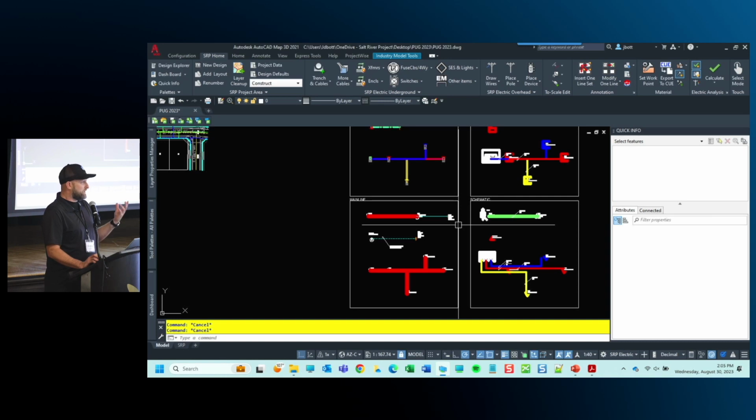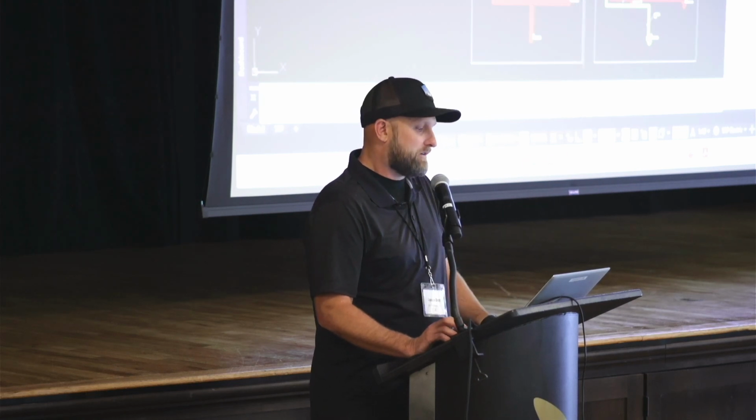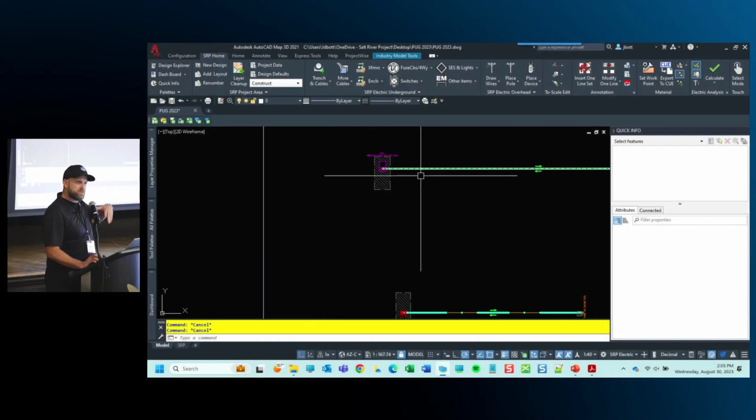Obviously, we would create title sheets. We have some automated stuff to put in title blocks and stuff like that. And then I just got to create viewports, pulling all the stuff from the project data on there. We don't have the tie to the Maximo yet, but we have all that information. And then there's all my prints. I don't have to worry about it. Our 2-scale pad details you guys saw, that's all based off of this, but that's pretty much it.